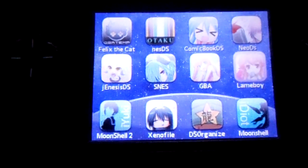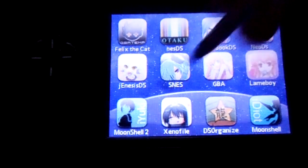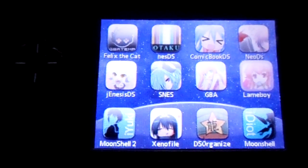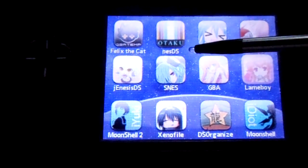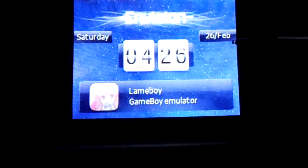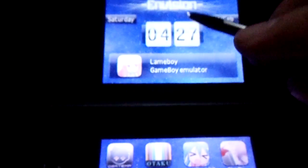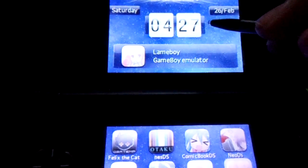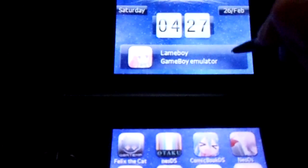On the bottom screen you see it has 12 icons. There is no touchscreen support, by the way, so using your stylus will do nothing. And then you can have the option of either turning on or off these little name tags that go along with it. Also, that reminds me, the top screen you can also toggle on or off this, as well as these lines and this icon. And also the clock can have, apart from an analog clock, one of the regular clocks, you know, with the circular face and then the numbers all on the side.